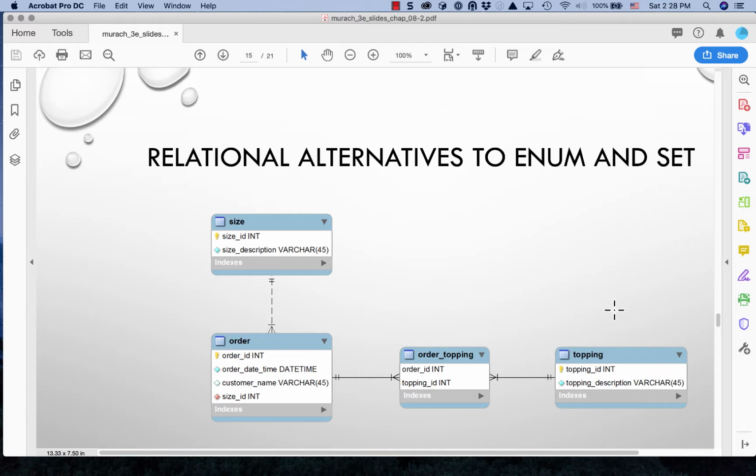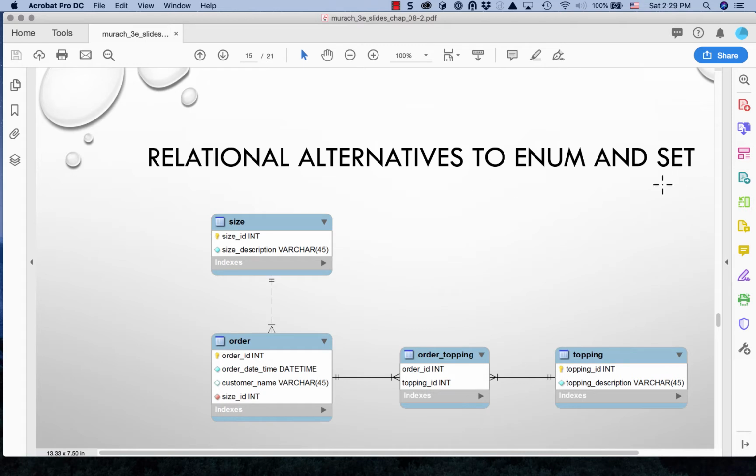So I would rather see you use classic relational features that are supported in all relational databases, because these things are all supported in the SQL 92 standard. I'd rather see you use these than ENUM and SET.